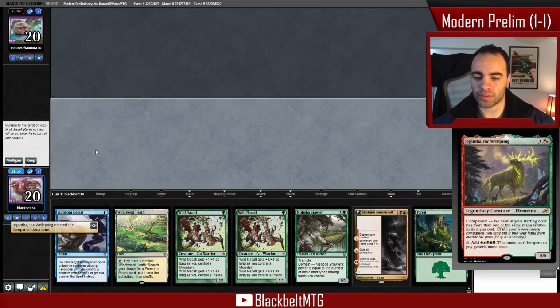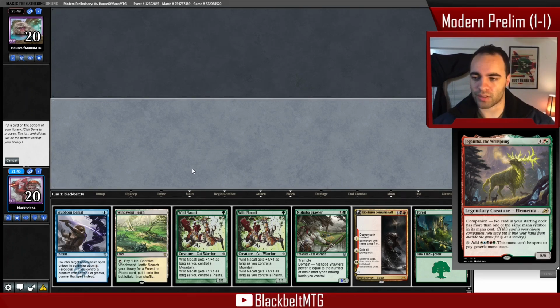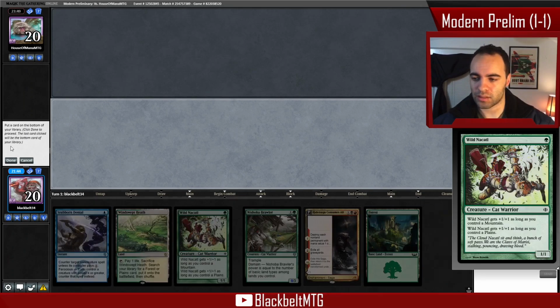I can get 2 types. I don't know if I keep this. I guess I'll keep it. It's got some sideboard hate. It is awkward, though. Put a Nacatl back.